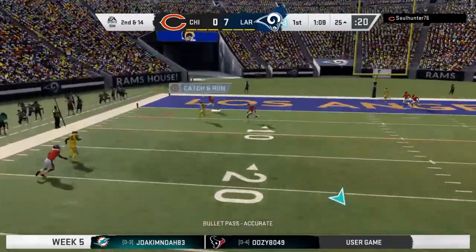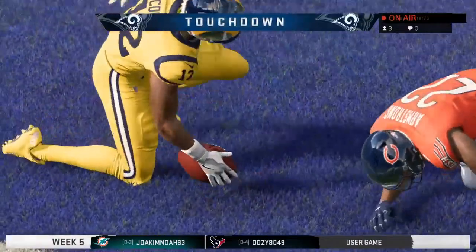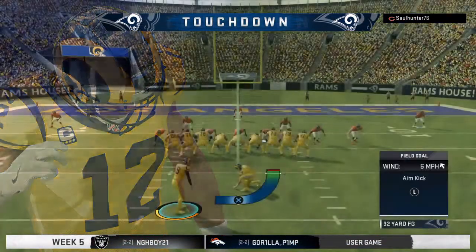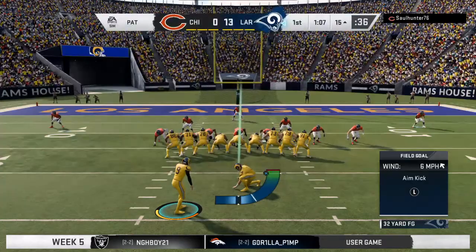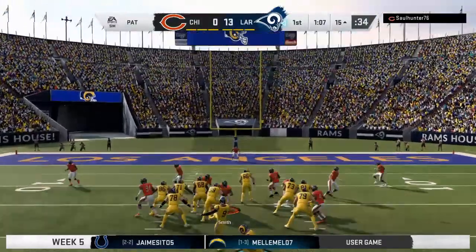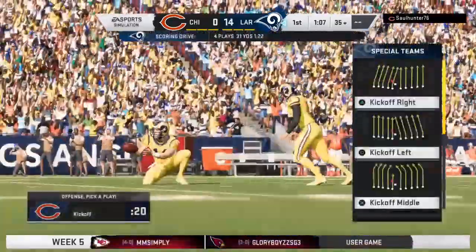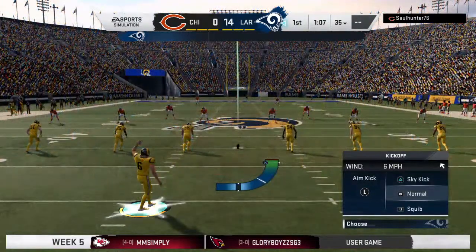Throwing on 2nd and 14. Goff. And that's complete to Cooks, and he's going to take this one in for a Rams touchdown. Brandon Cooks, his 5th touchdown now on the year. And the Rams tack on to their advantage. Boswell good with the extra point, and it's now 14-0.